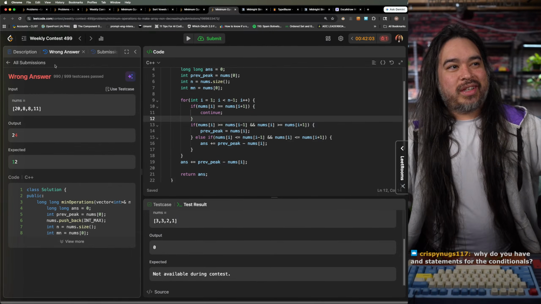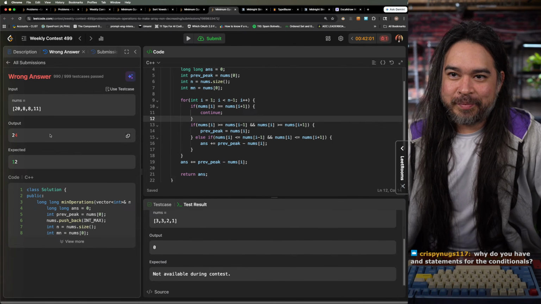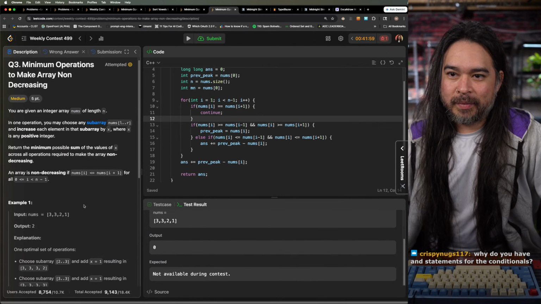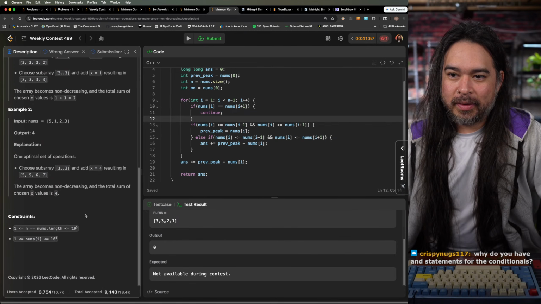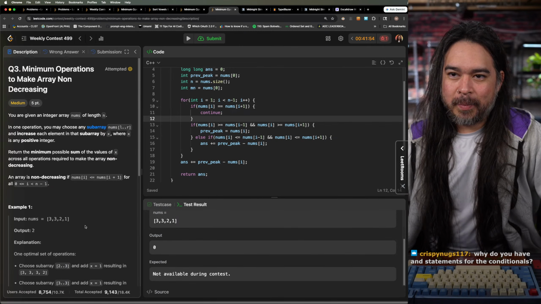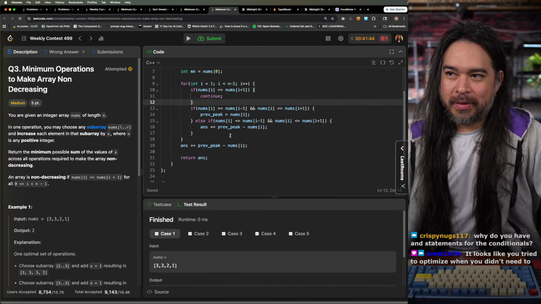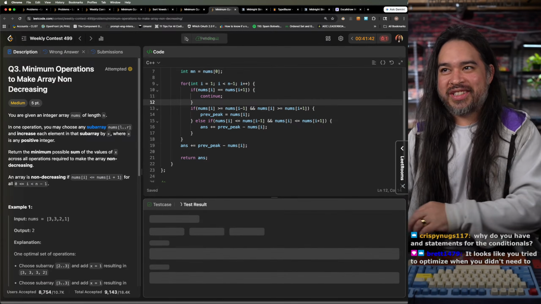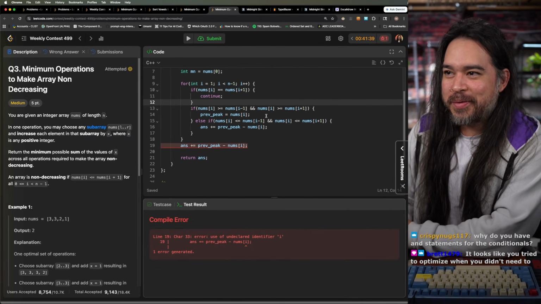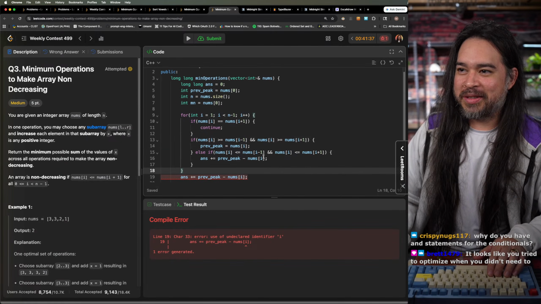So close. I don't know, man. It's an implementation problem for me, I think. What should I do? Should I just keep submitting stuff that's wrong? I don't think that's the answer, you know.